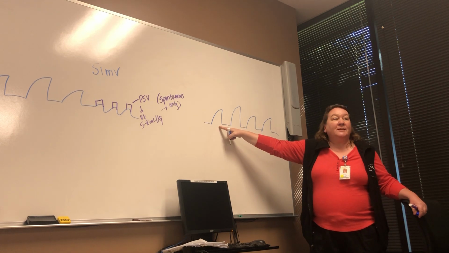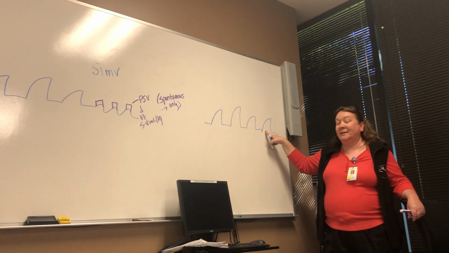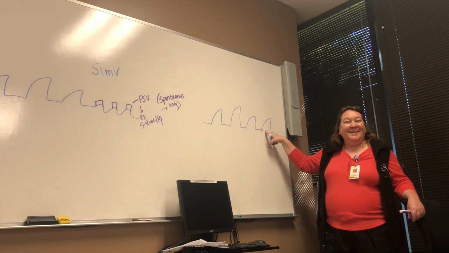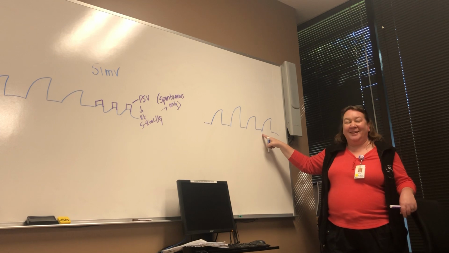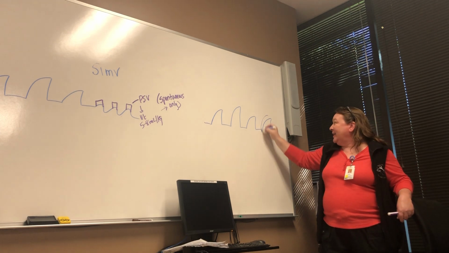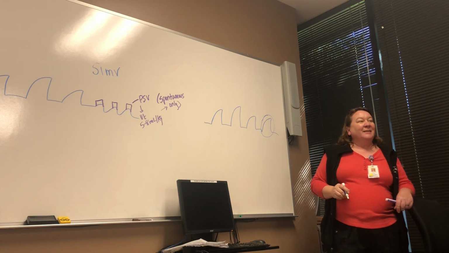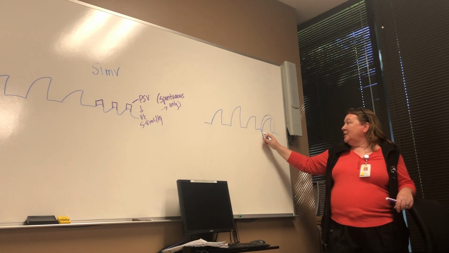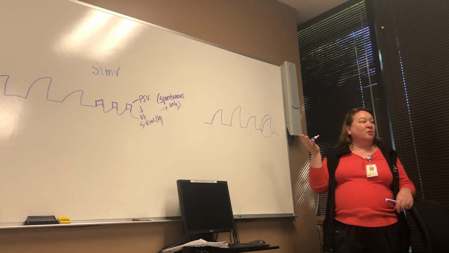What kind of breath is this? Mandatory. This one? Mandatory. This one? Mandatory. Spontaneous. Assisted. Actually, it's still a mandatory, but it's a patient-initiated mandatory, because you're still getting this mandatory breath, just my patient initiated it. Because of the drop. Yeah, so it's a patient-initiated mandatory breath. So it's still mandatory because the ventilator's controlling the entire breath. The patient just started it.